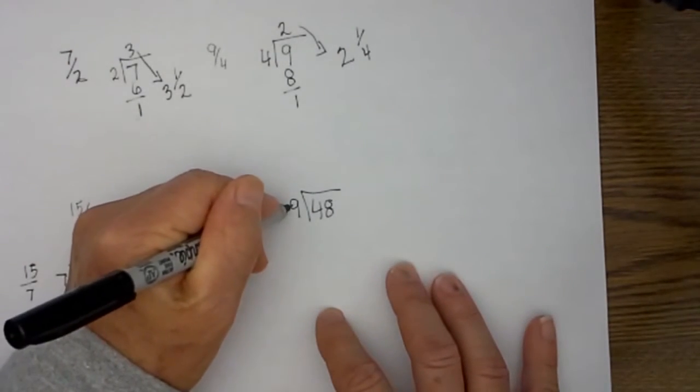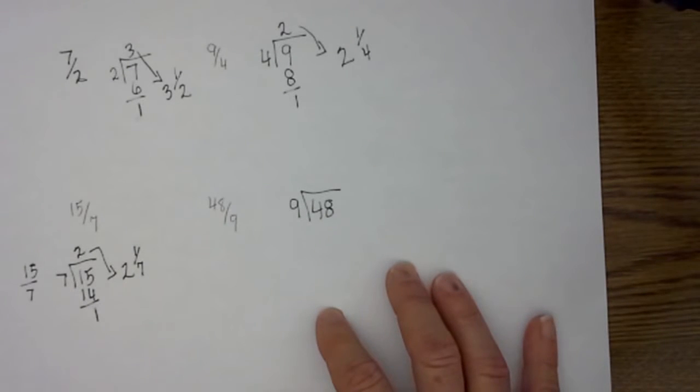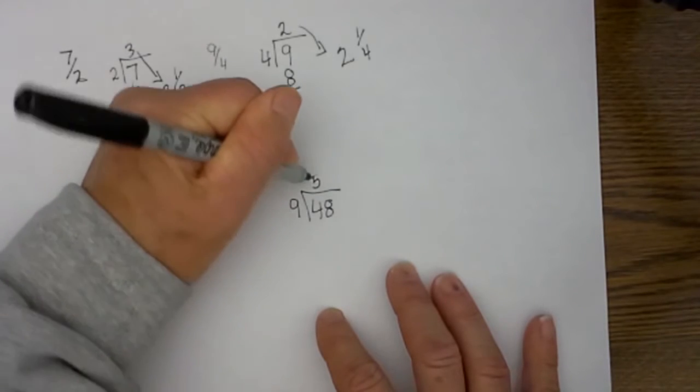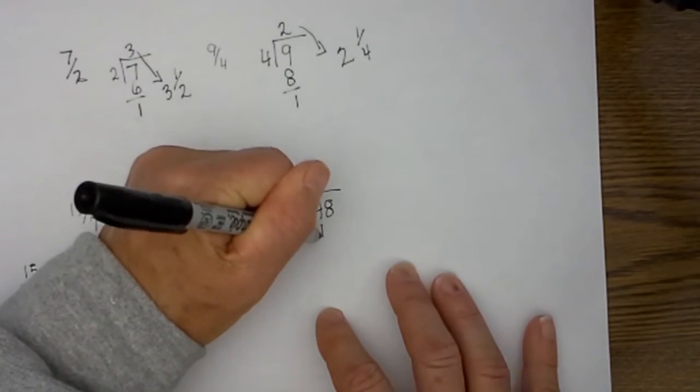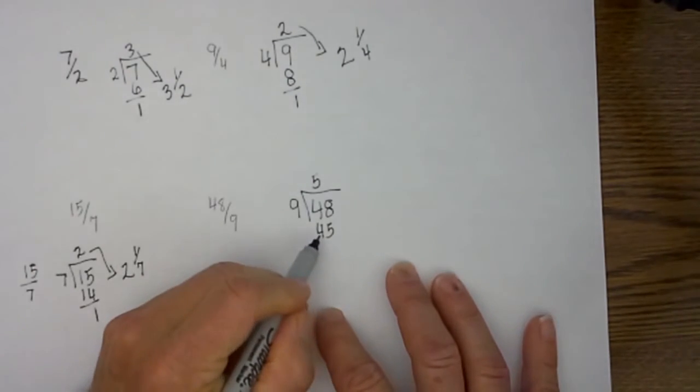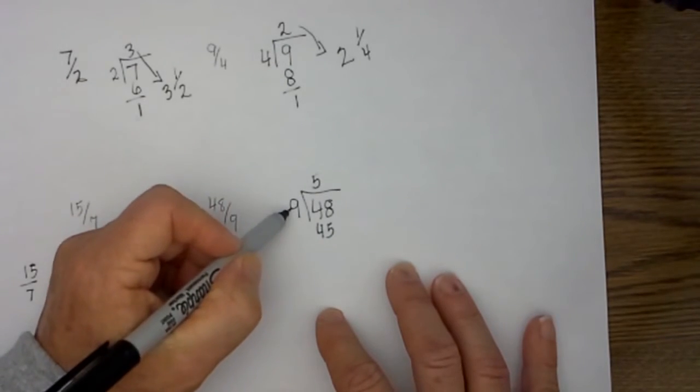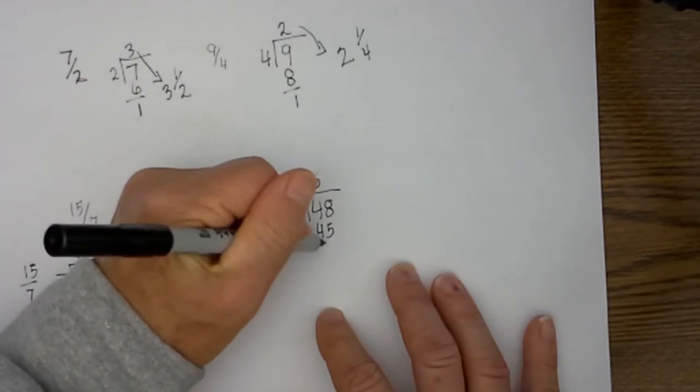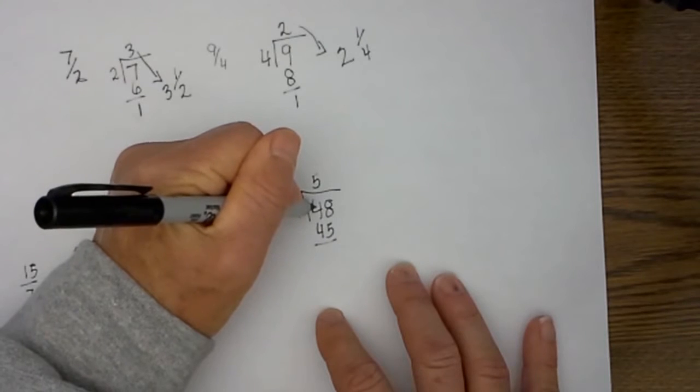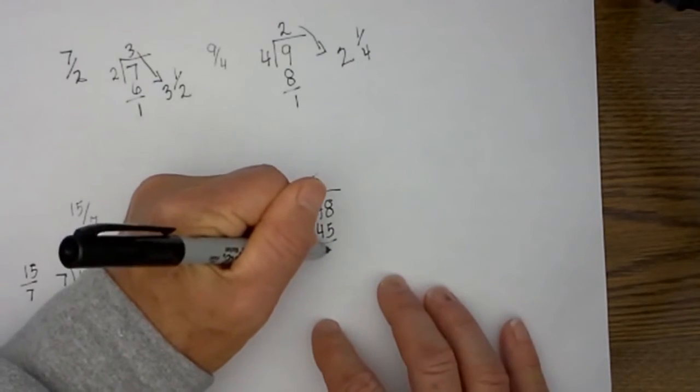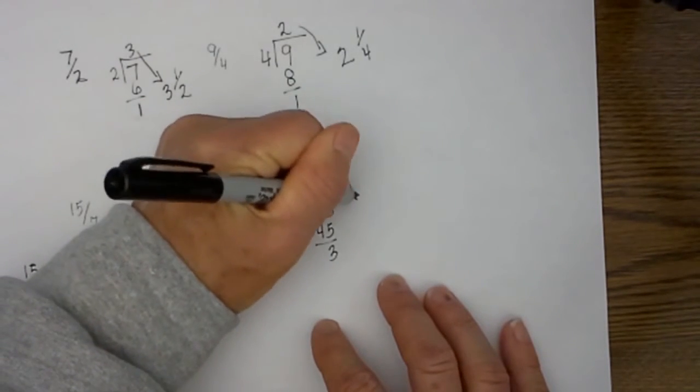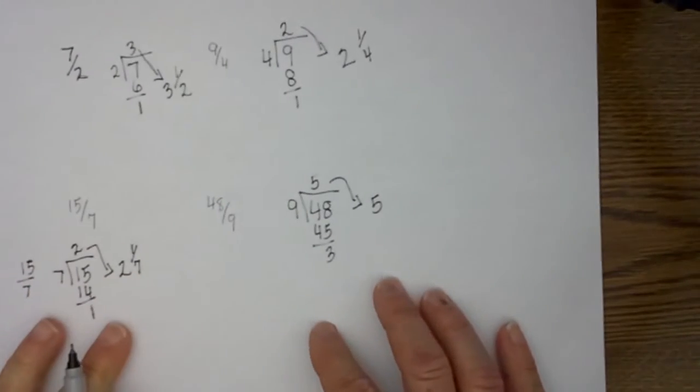I asked myself 9 times what equals 48? Well I know that 9 times 5 is equal to 45. Let me show you where we got the 45. 5 times 9 is equal to 45. I then subtract, 48 minus 45 is 3. I slide the 5 to there.